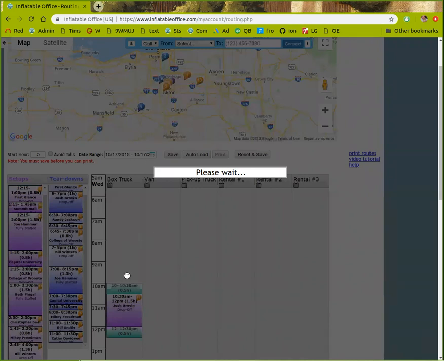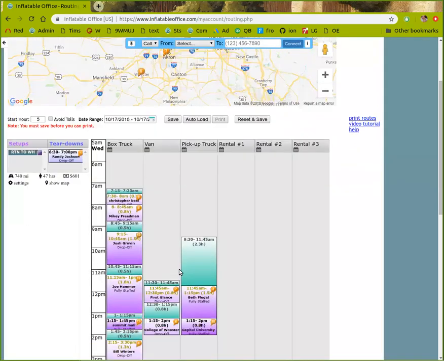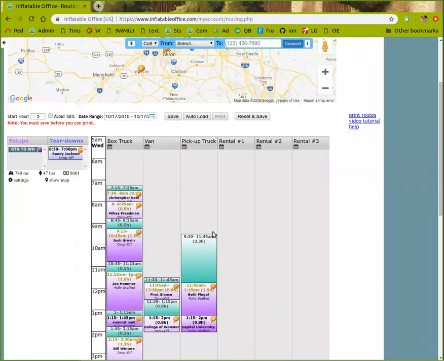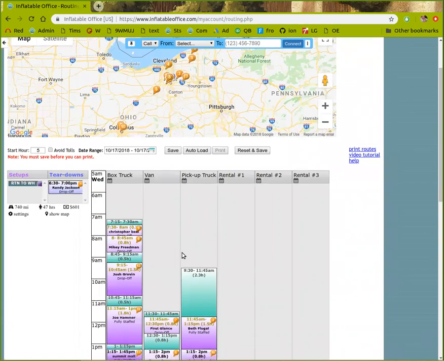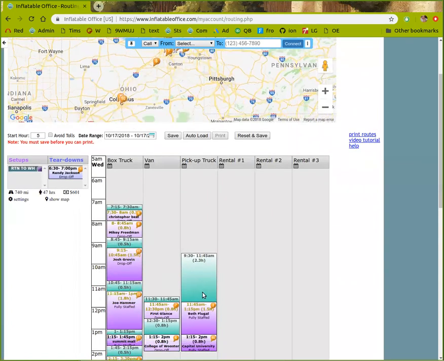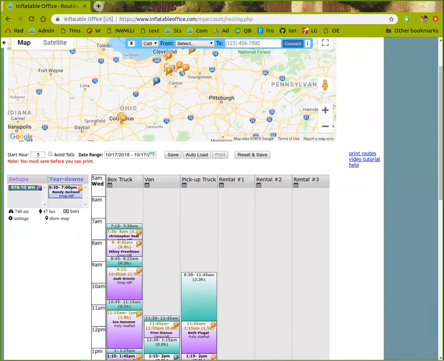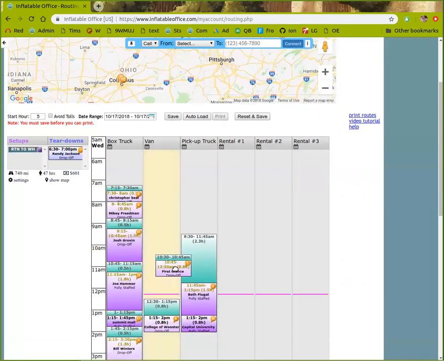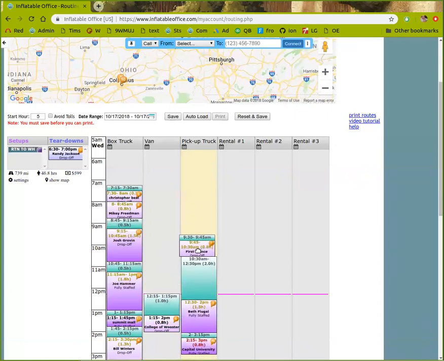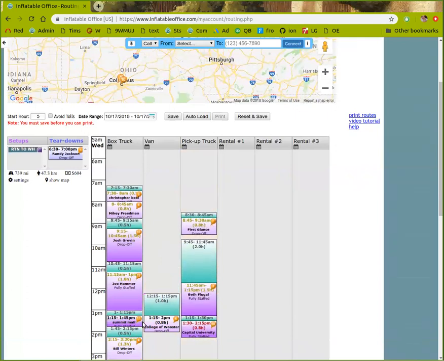And even as you're manually configuring it, those teal blocks will show you. So for example, here we've got it auto-loaded. It's got a bunch of these events going in this box truck here. These ones that are far away, 9 and 10 here, or 2 and 10, I guess, you can see that they're on their own vehicle. It put 6 and 7 in their own vehicle as well. Those ones might be a good one to stick into this one that's going out to Columbus. So we can go ahead and tweak this by just dragging these over, and you'll see those teal boxes change. That travel time is changing as I drag it.